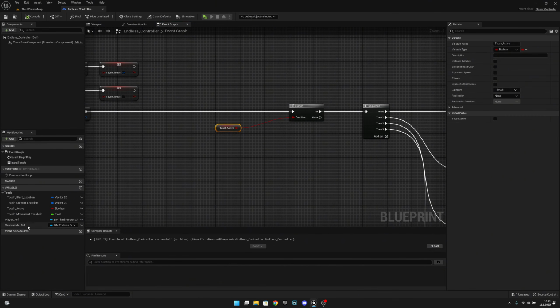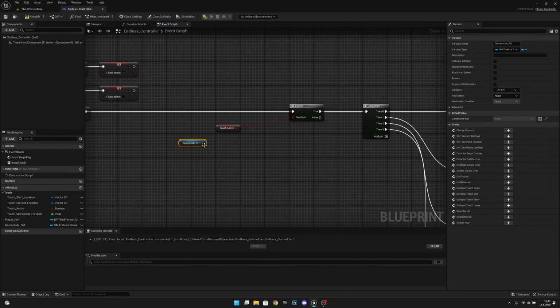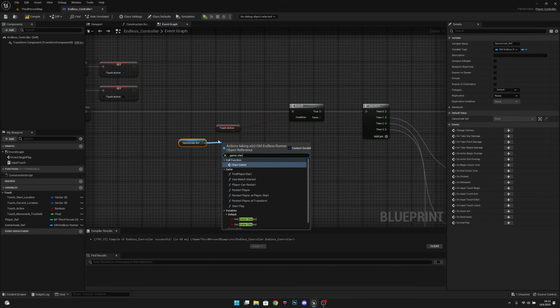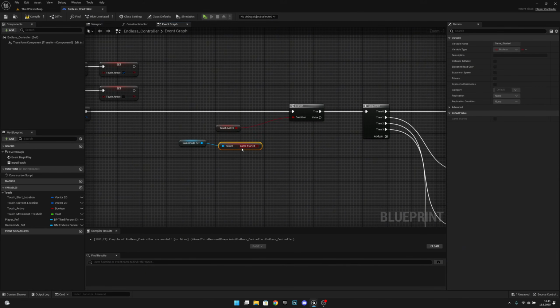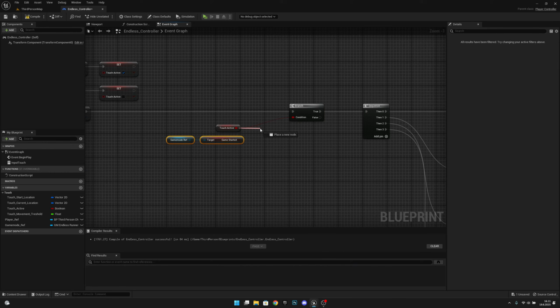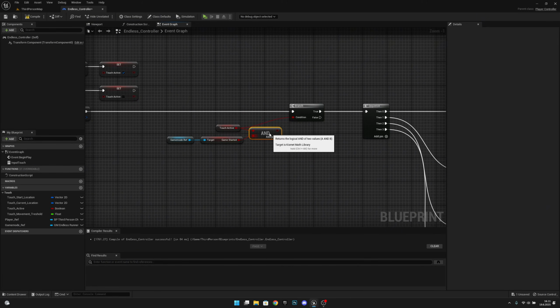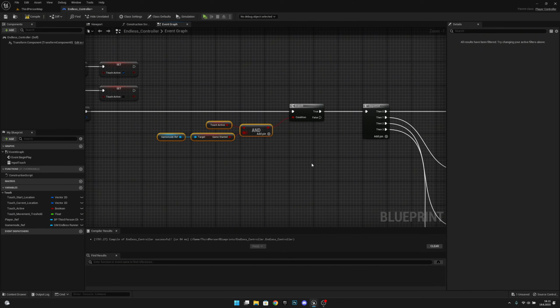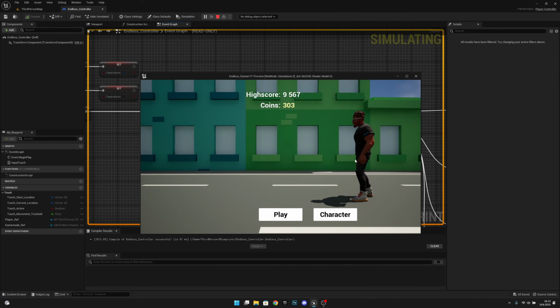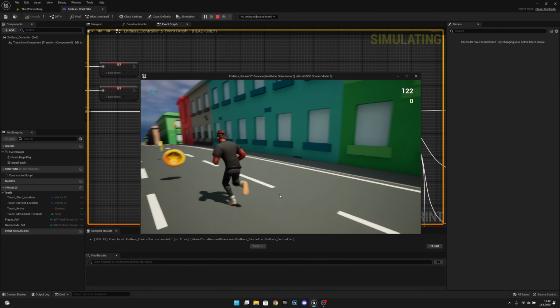Let's get our game mode ref here, and let's get the game started variable. So we're checking if our game is started and our touch is active. So end boolean. If these both are true, we can continue. Now when I do this, you cannot see it anymore, but when I play, up, down, left, right.